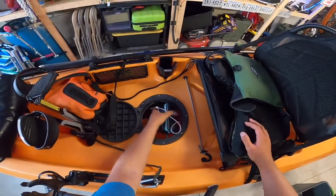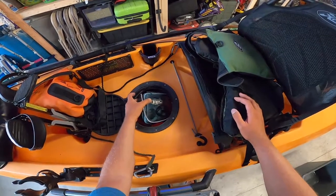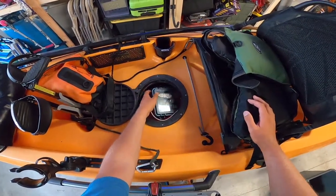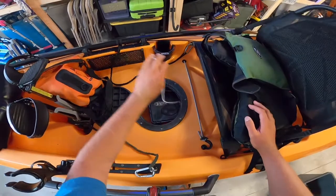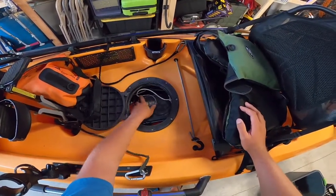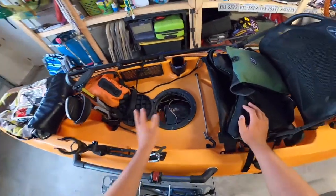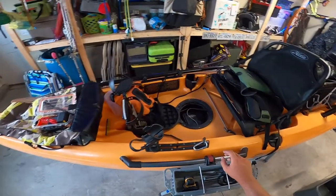Center hatch, I keep my personal belongings in here. This is like my phone, my wallet, other important things like that. I just hook a carabiner and a bungee cord to one of the foam block zip ties so that it doesn't slide all the way back. Not that it really would anyways, but it just keeps it secure for me.